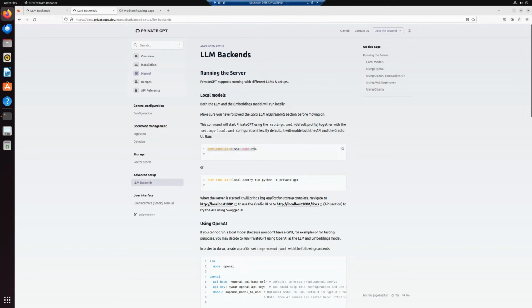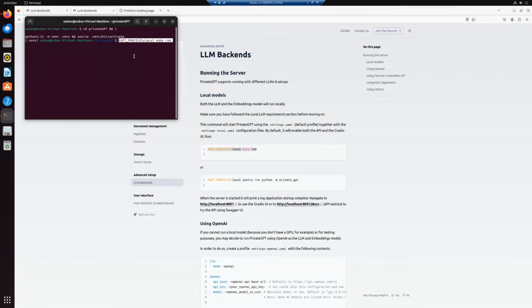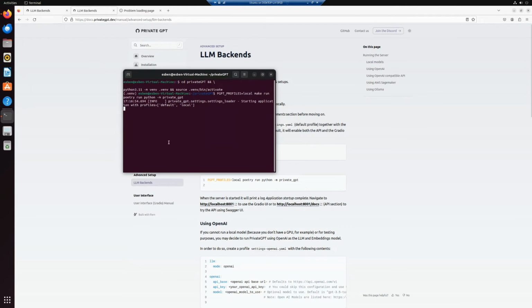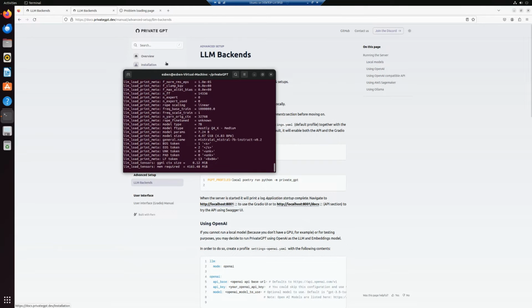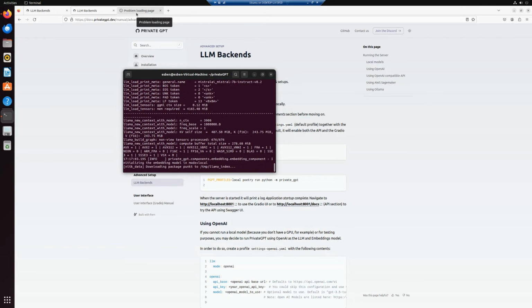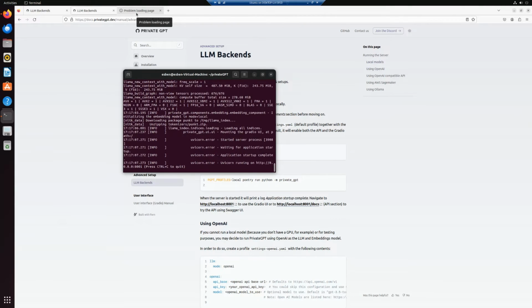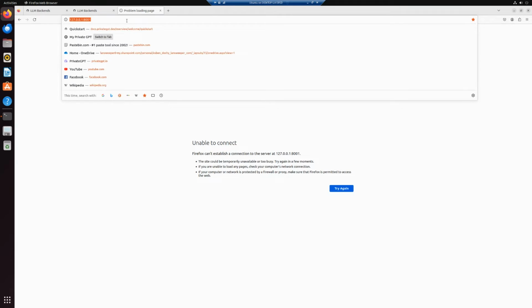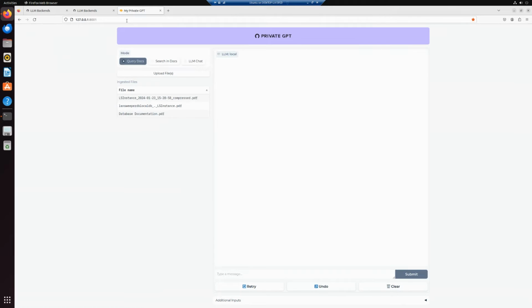Manual, backend, and this one is what I need to then make it go, hopefully. There we go. It is booting up. And with that done, I should hit here and we have it in it.